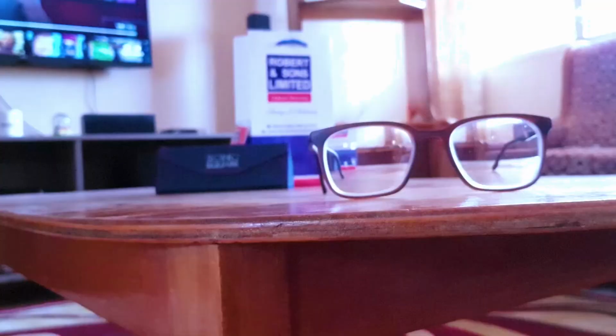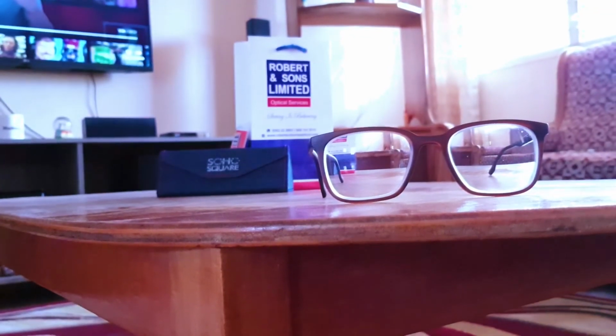Now, a lot of this is because your powers change, and that happens almost every single time. So usually I have to change my glasses at least every 2 years. Sometimes I do it in a year and a half, especially when I perceive that I am losing some sharpness with my sight, and that tends to happen because as you age, your sight gets a bit different. So that's the schedule for me.